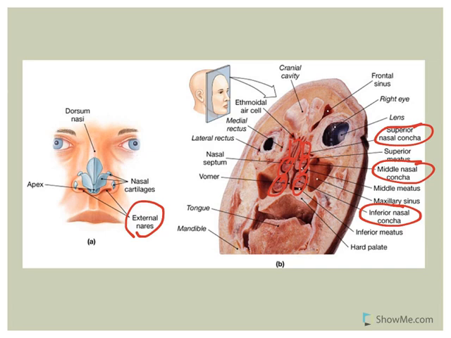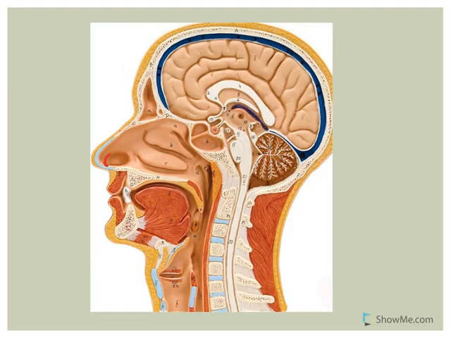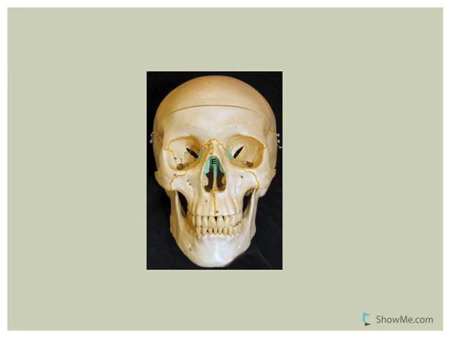Now, what's interesting, or something that you should realize, we're going to tie a little AMP1 in, is the superior and middle nasal concha are actually part of the ethmoid bone. So in this picture, you see the green, that's depicting the ethmoid bone. And you see the middle nasal concha here, the superior, we have to pull up the nasal bones for you to see it, but those are actually part of the ethmoid bone. The inferior nasal concha you see right here. Those are their own separate bones. You should have learned that in AMP1 about the ethmoid bone, the inferior nasal concha. So you have one ethmoid bone, but you have two inferior nasal concha.